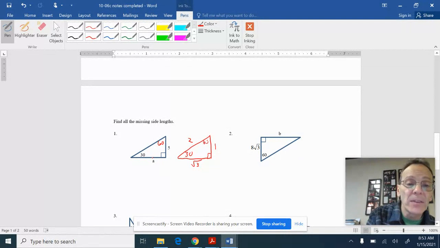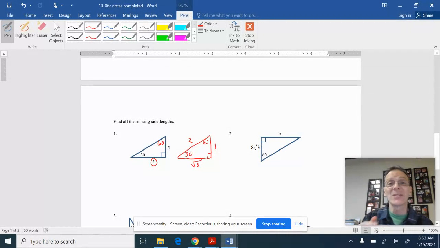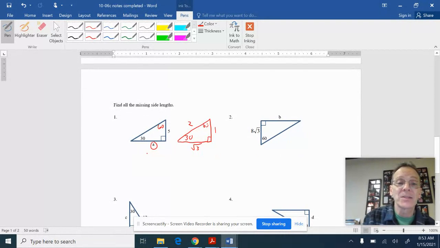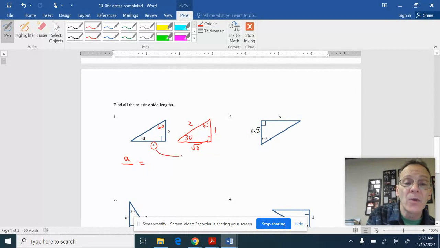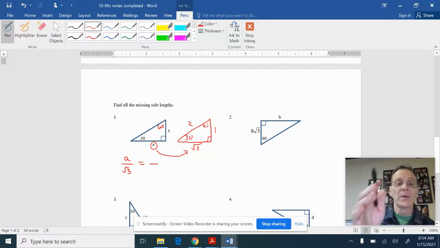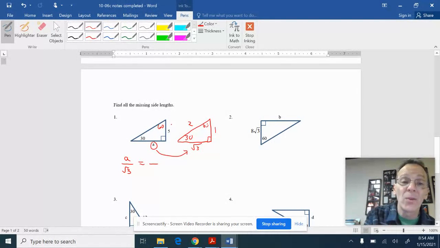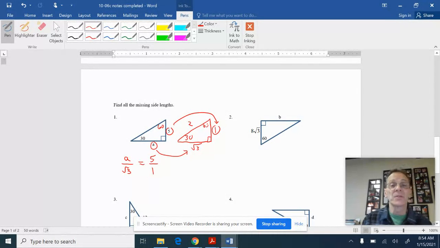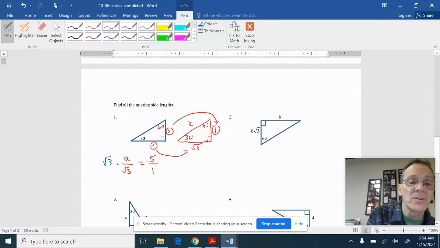And now to find the length of A, I'm going to use what we learned about similar triangles. All the ratios of corresponding sides must be the same. Now, I like to set up my equations with the variable in the upper left-hand corner of that first fraction. The A corresponds to the square root of 3. And now I need another fraction going from the A triangle to the other triangle. Well, I only have one side length here available to me from the A triangle, and it corresponds to the 1. So there's an equation that now I can solve for A to find the length of A. Well, the algebra here is super easy. Just want to multiply both sides by the square root of 3.